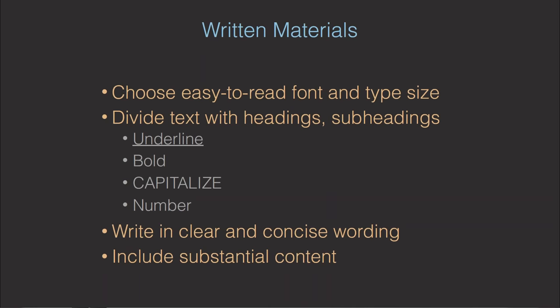The written organization within your documents is especially important. It's really hard to read page upon page of unbroken text. Use headings and subheadings — you can look to the JAIC format, for example, using underlined, bold, capitalized, or numbered sections. Whichever way you choose to divide your headings, maintain consistency throughout the document. Write in clear and concise wording. We're not looking for creative wording, but for substantial content and details. We want to know how you observe, contextualize, evaluate, and rationalize in your writing.